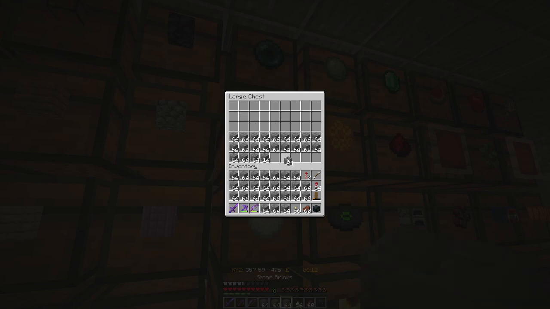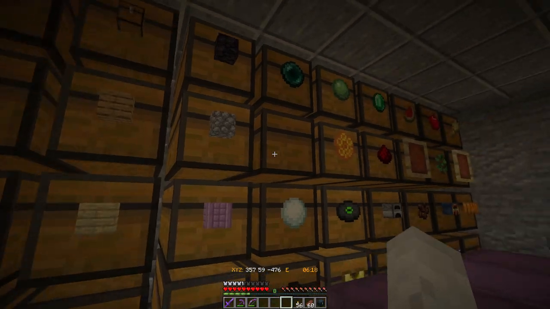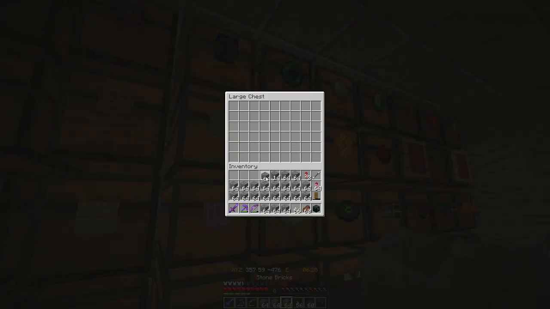Anyway, we do have pretty much all the stone bricks we're going to need, I hope, for the first part of this build. I've also been to the End, as you can see, and I've got myself some more shulker boxes. We did die while we were out there, unfortunately, as well.